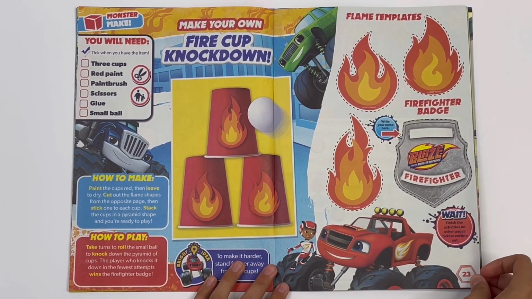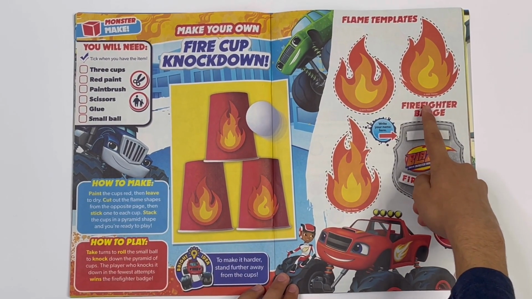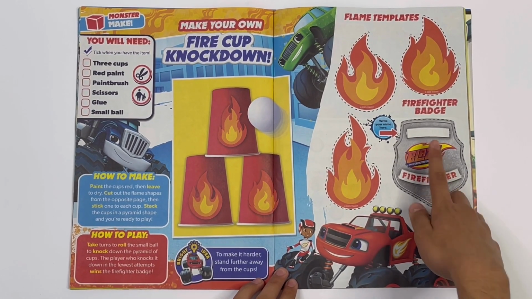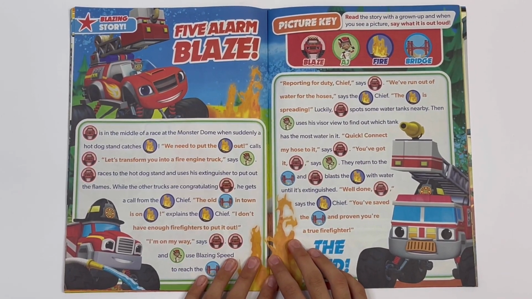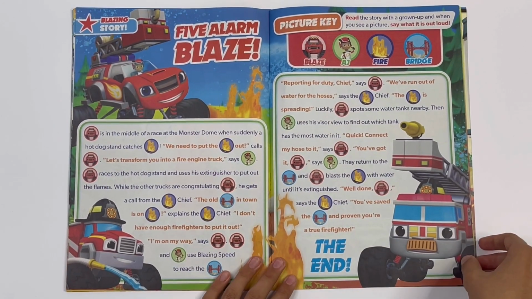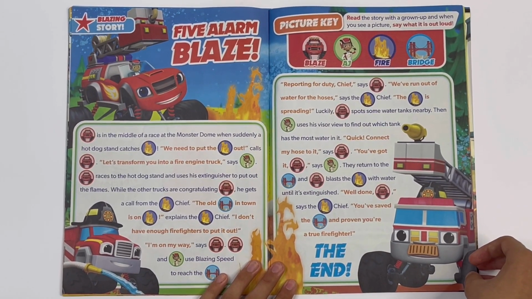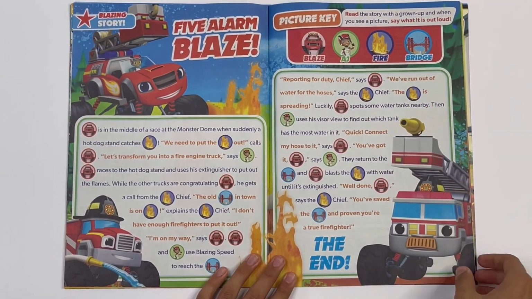You have to get 3 cups and a ball. You have to try and knock them down. Here are the fire templates and your firefighter badge. At the top, you have to write your name. Fire alarm, Blaze! Read the story with a grown-up, and when you see a picture, say what it is out loud. Blaze, AJ, fire, and bridge.